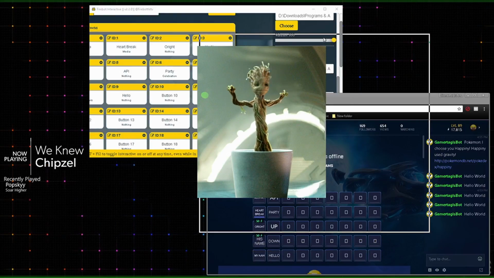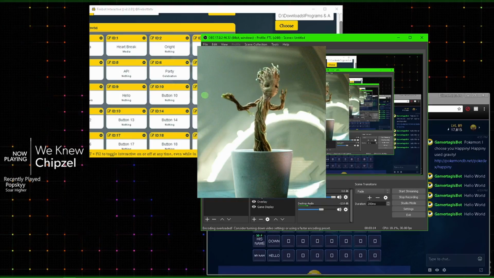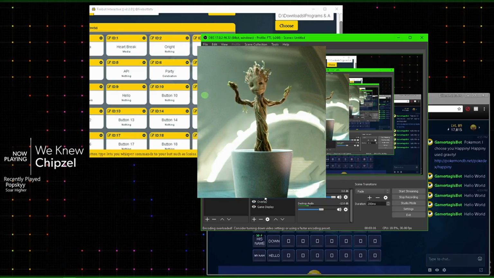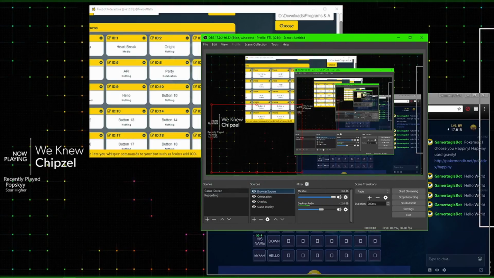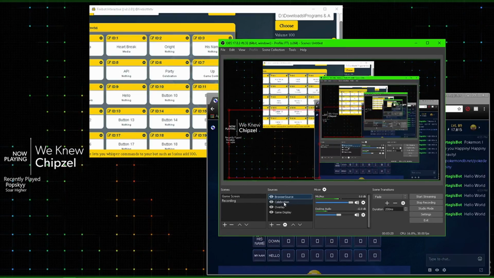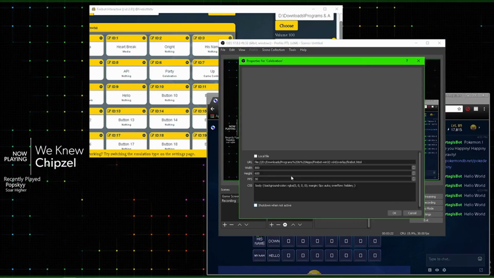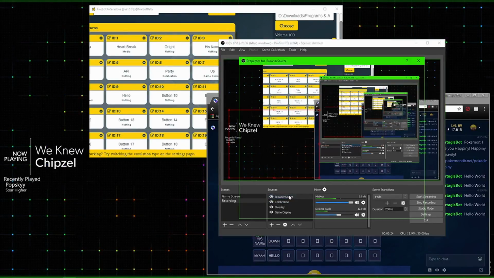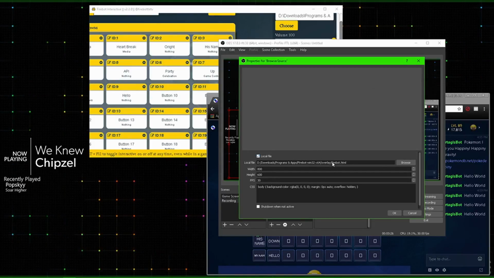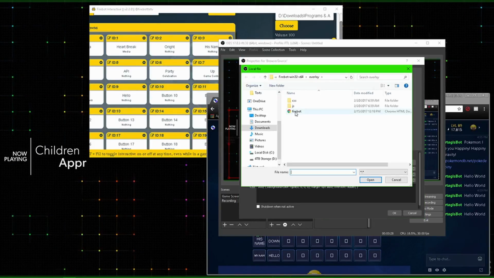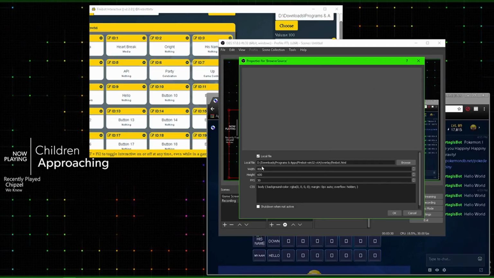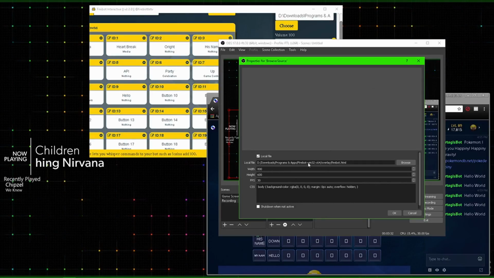So in order to actually get that to show up, what you're going to need to do is go over here and inside of the browser source, you'll know that the local file is just set to this, but selecting that for some reason doesn't actually allow the GIF to show up.